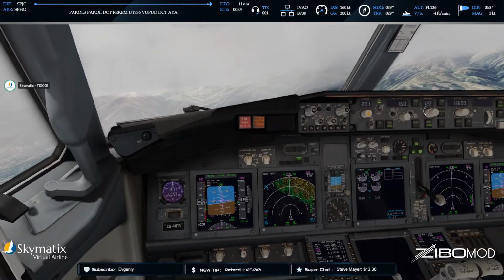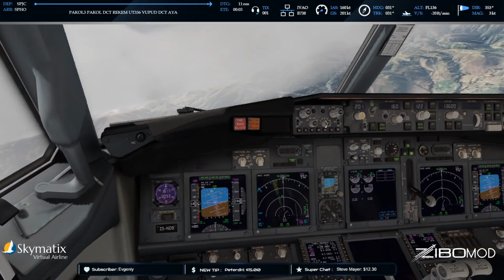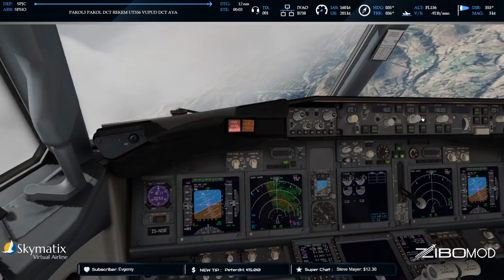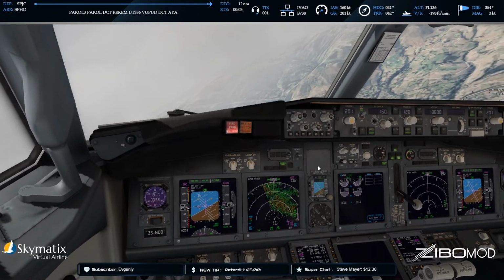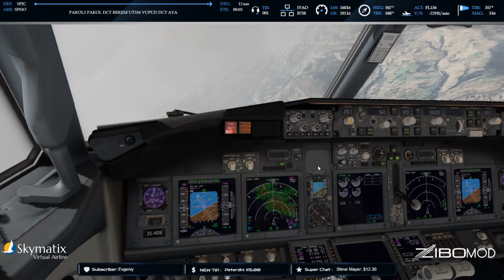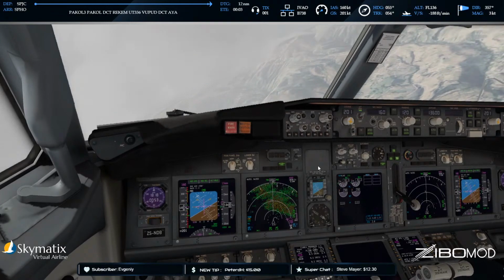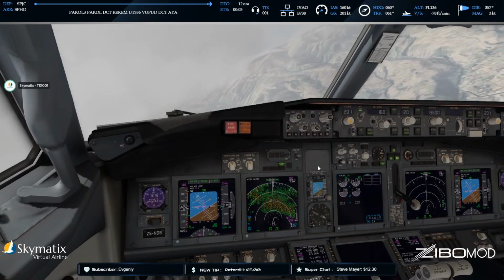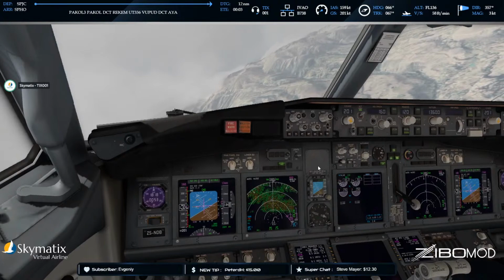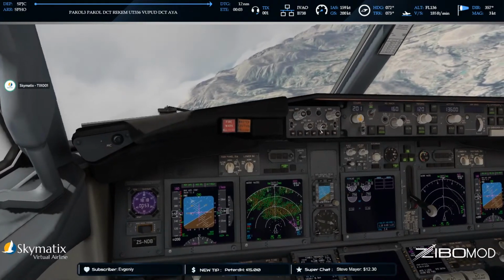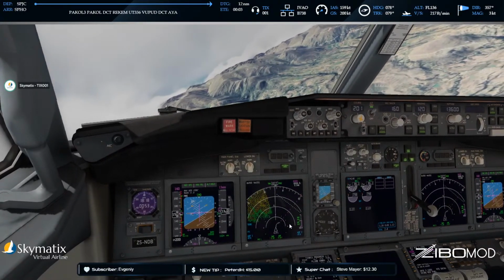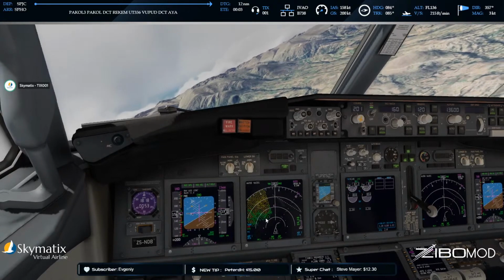Right, I'm turning base. Right, once I'm level, I'm going to start using visual cues to try and align myself, and I'll also use my 2.5 nautical mile arc over there.